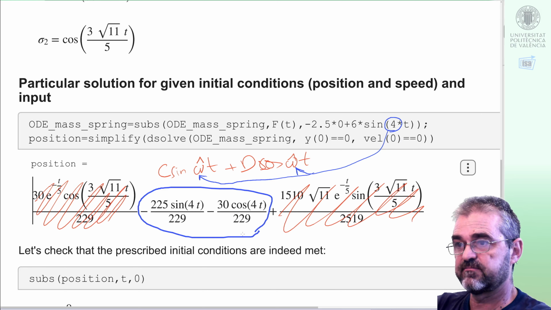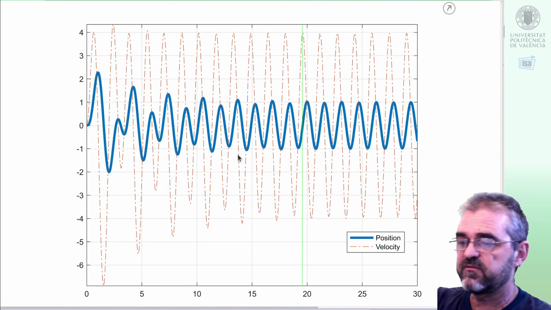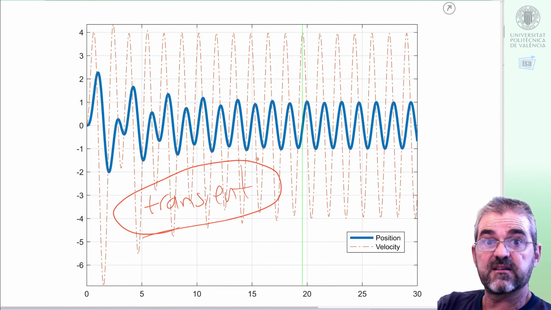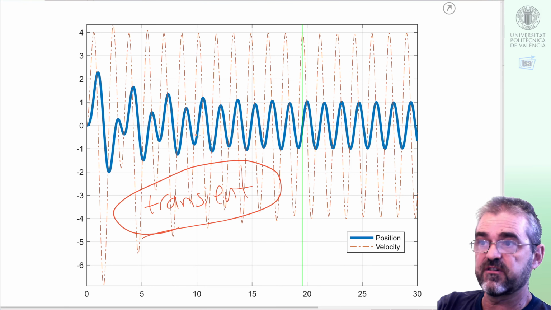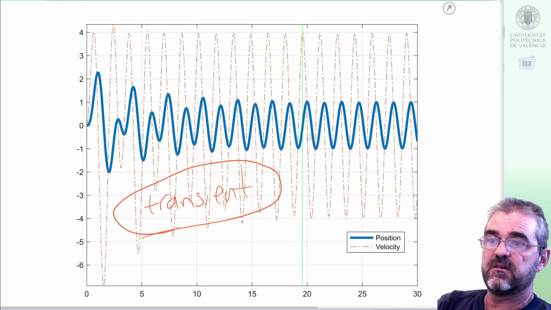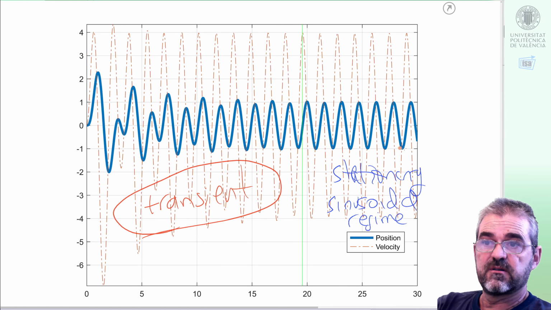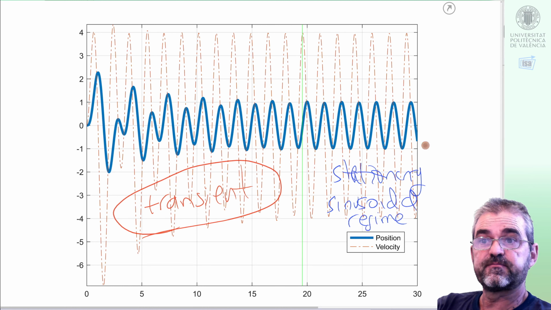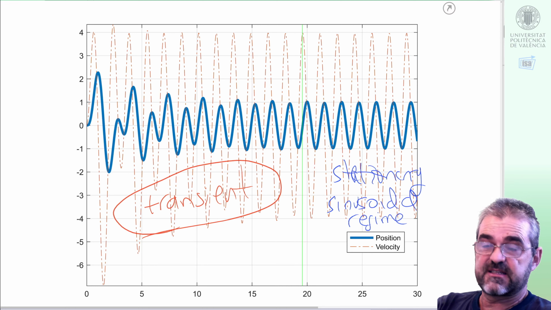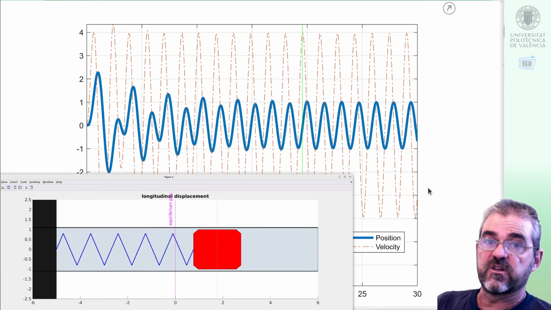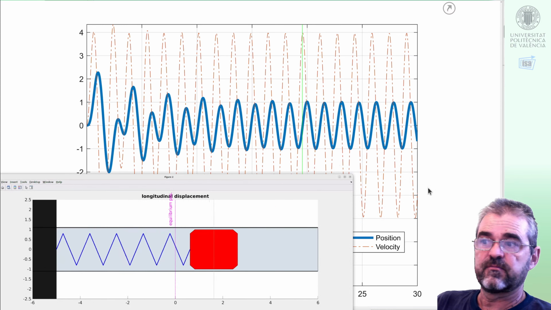So if we see the plot, we do have a transient phase in which we see some ups and downs and things from that exponentials and oscillations at different frequency. And in here we have a pure sinusoidal that would last forever with the same frequency as the input. That would be the steady vibration of my spring. So this will be the animation.